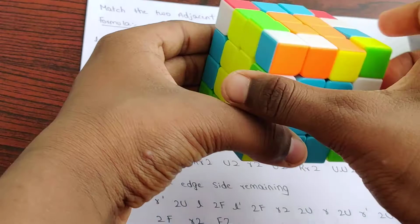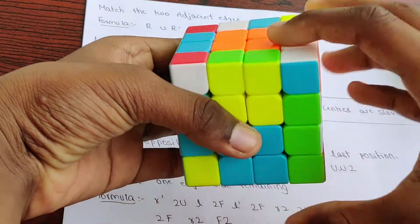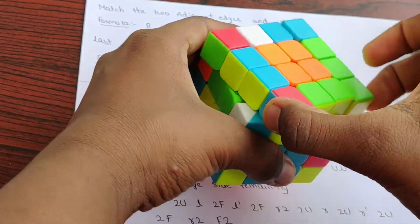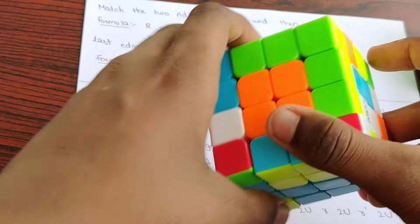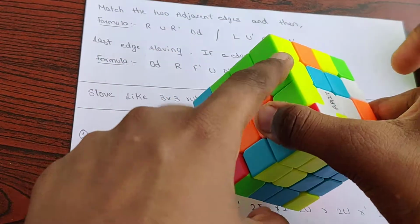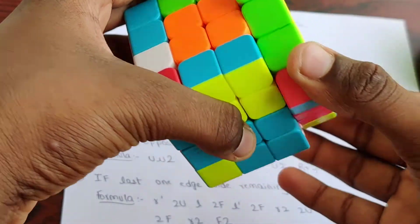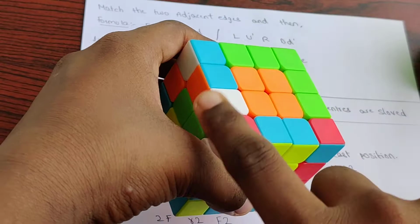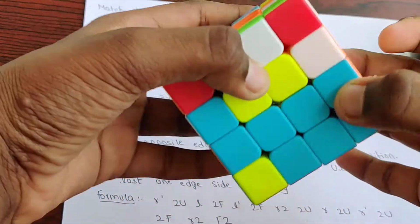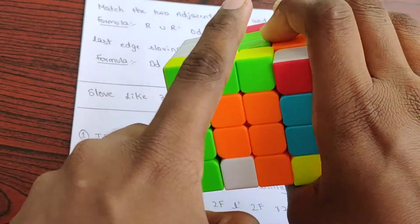So I'm gonna say first let's make friends. Send them up, and you may think that you can do that, but these are solved corners, solved edges. Remember that if solved edges are there and you do like this, they'll spoil again. So we don't need that. These are unsolved, so let's take these and keep here. That is better, to disturb these two.